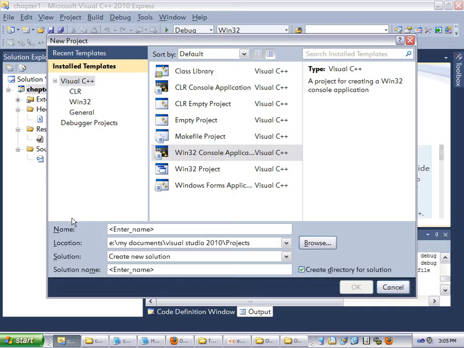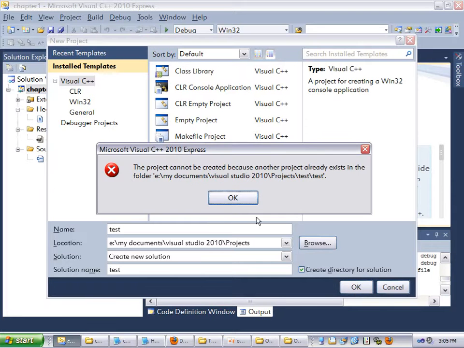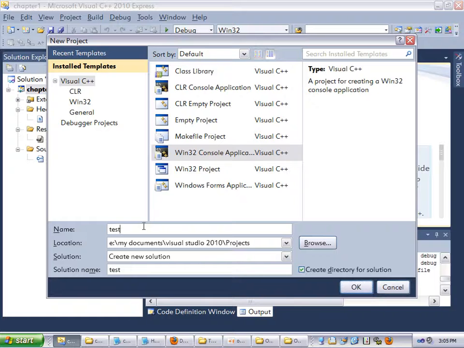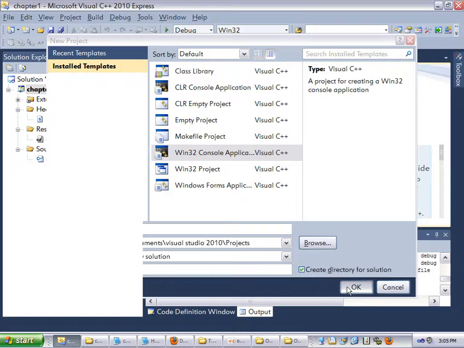I'm just going to call it test 2, because I already have the project here. You would call yours chapter 1, not test 2, lowercase letters, all one word, no spaces.